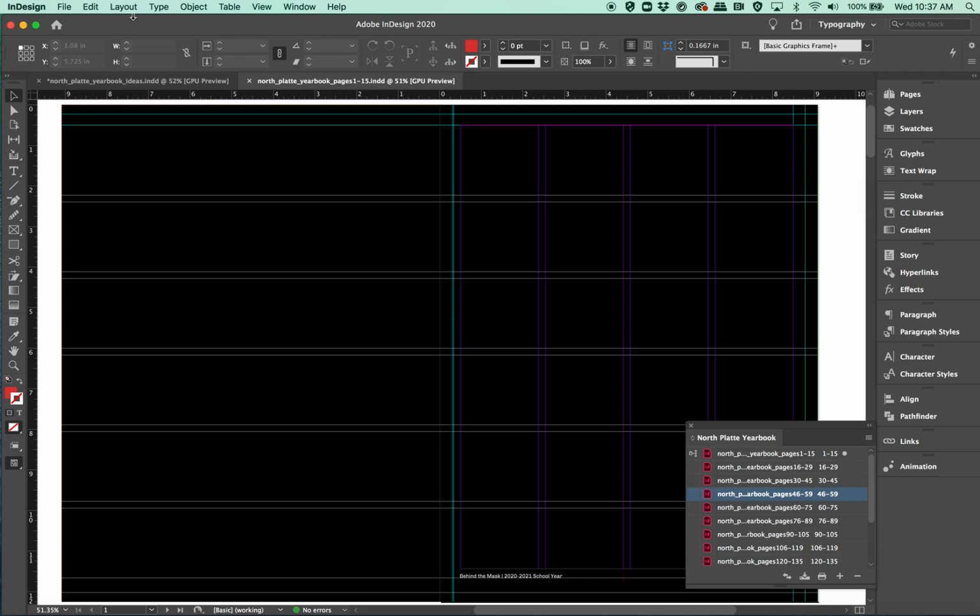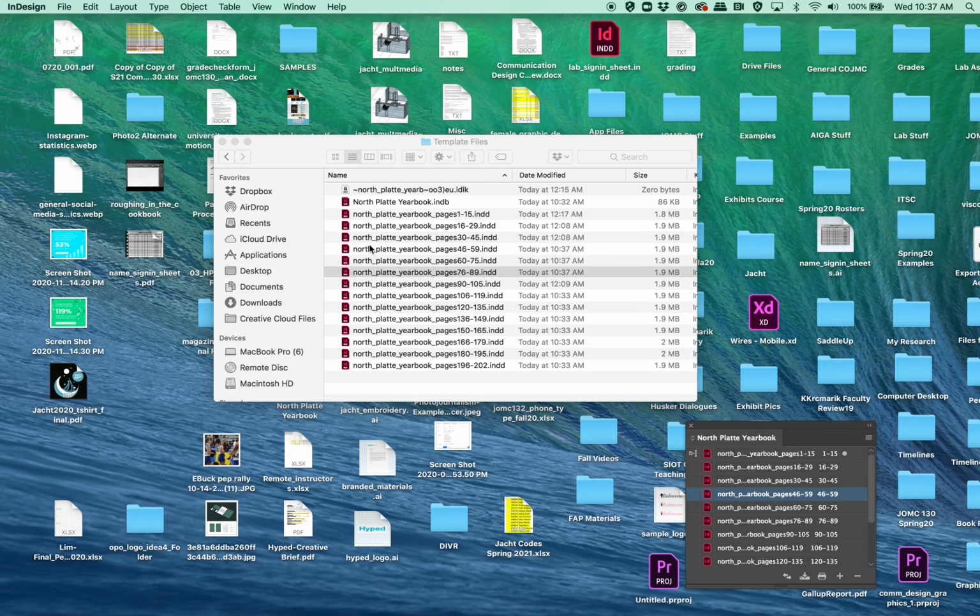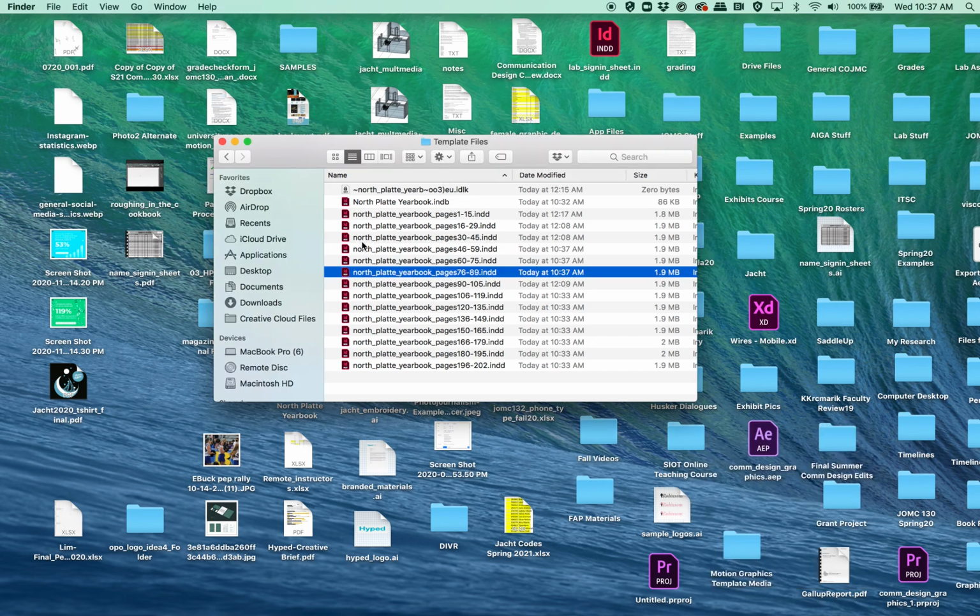And this is actually in a folder just to show you on my desktop. So I've created this template folder. Don't judge the messy desktop. This is the actual book file that I have open, and then these are all your individual files. So what you'll want to do when you load this to the server, the drive, is go ahead and load all of this because everything is contained, and then you probably want to open the book file before opening a specific file.